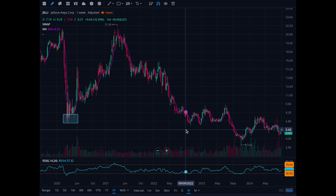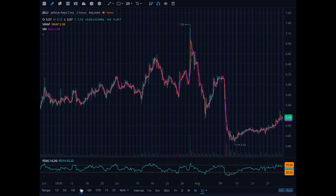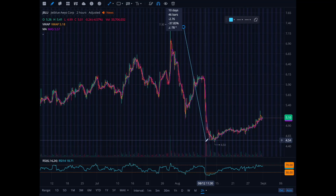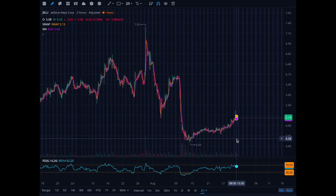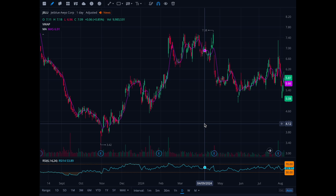Next is JetBlue. This company is hemorrhaging money right now, so this would be more of a day trade. If we can get a pullback down to $4, I'd definitely be interested. They went up from $7.30 and then pulled back all the way to $4.50 — a 37% pullback. A buddy of mine bought there and is selling his 500 shares up here, making about 15%. I'm waiting for it to break $4.50 and come down to about $4.12.